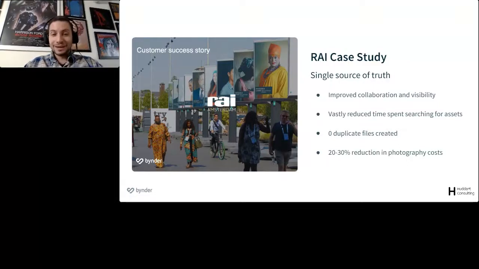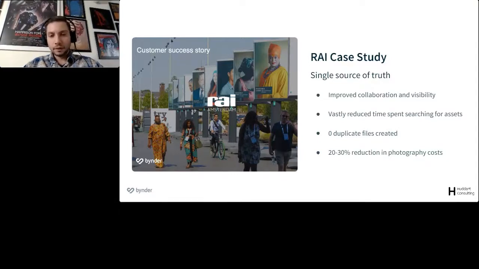Luckily for us, RAI quickly realized the value of moving all their content to a cloud-based DAM. Since then, they've realized some really great benefits, starting with improved collaboration and visibility of their assets. Now, all their assets are accessible to the whole company through a very easy-to-access portal that they can access from anywhere, so all their employees can easily find the right content and the right images, and they don't have to duplicate work. And due to the nature of the cloud, when an asset is updated on their portal or when someone uploads a new asset, it is updated everywhere, which completely eliminates the creation of duplicate files.